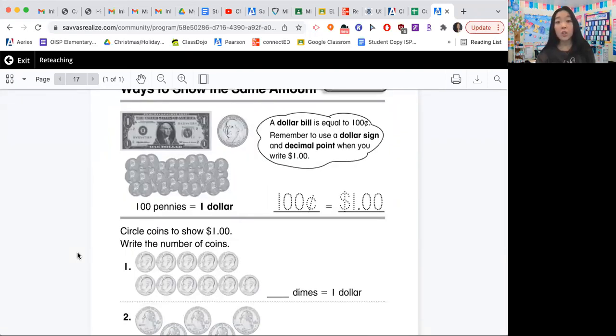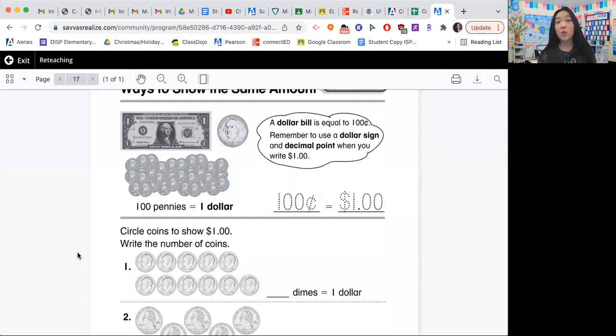And then you guys are going to be doing the work either on a separate sheet of paper or in your math workbook if you have your math workbook. Your breakout room leaders will ask, who wants to share next? Everyone should be sharing in one way or another. I would like you guys to unmute, not just type it in the chat. If you want to type in the chat, you can.